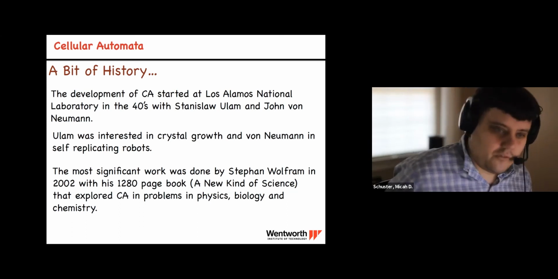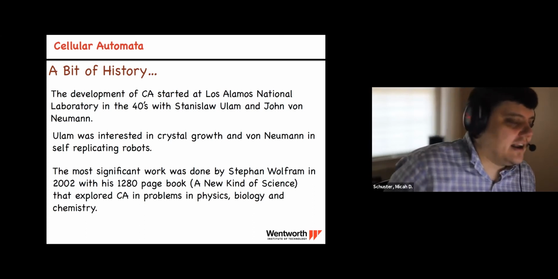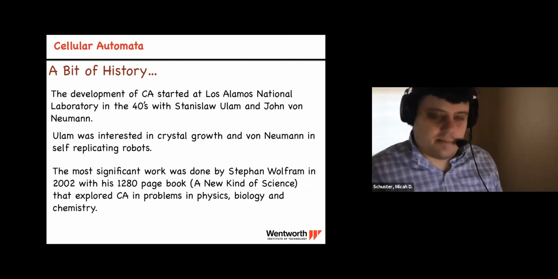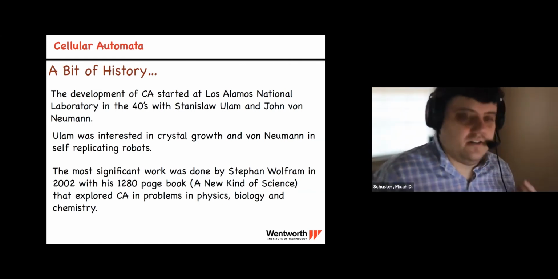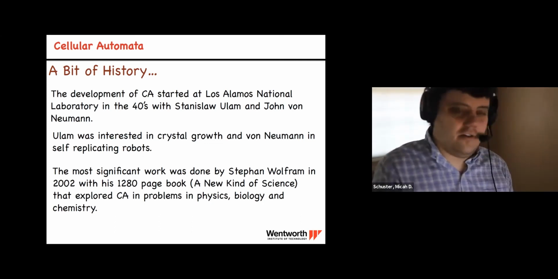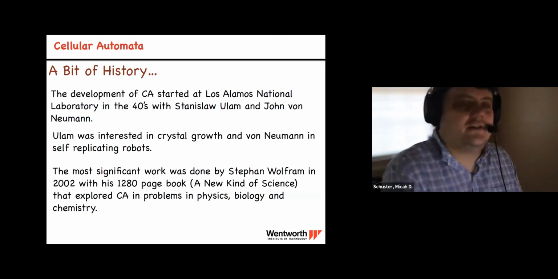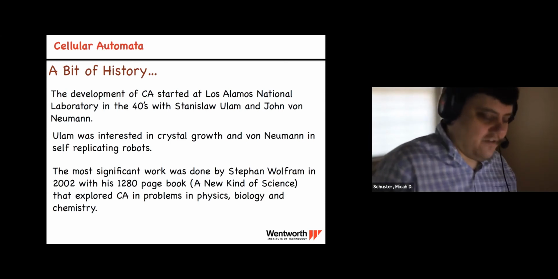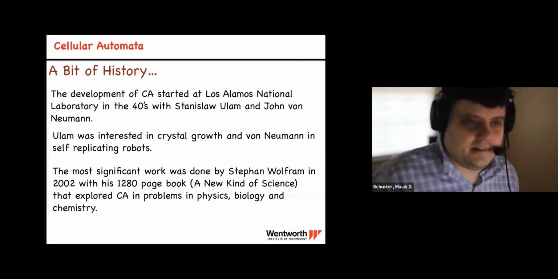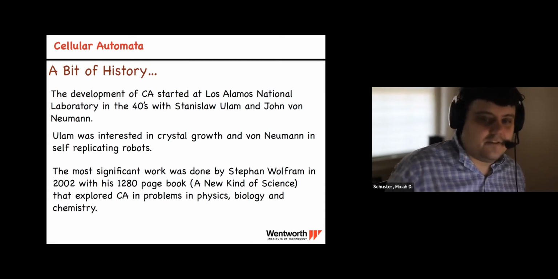If you've used Wolfram Alpha or Mathematica before, it is the same guy. He wrote a book in 2002 named A New Kind of Science, and it explored cellular automata in physics, biology, chemistry, basically a whole bunch of physical sciences. So things like fluids, growth of bacteria, chemical reactions, all kinds of stuff. So this idea of cellular automata isn't just to have fun with a little bit of computer science. It can be used in these science concepts as well. So that's a brief bit of where this came from.